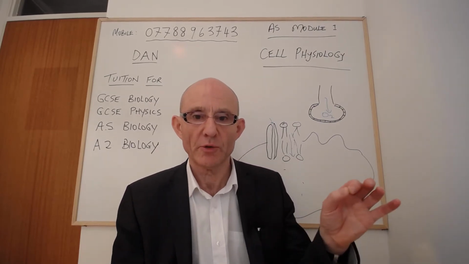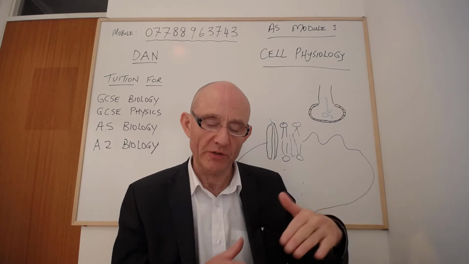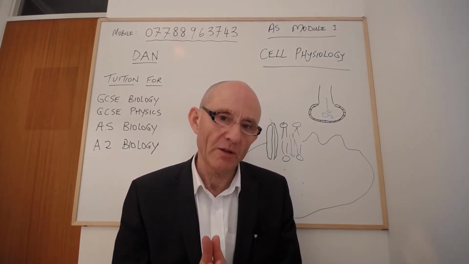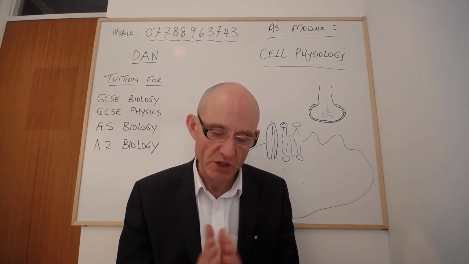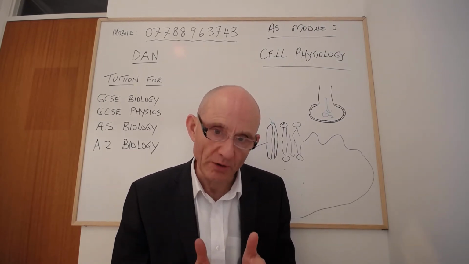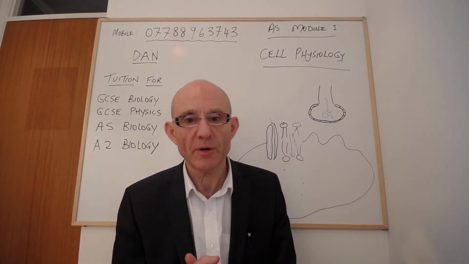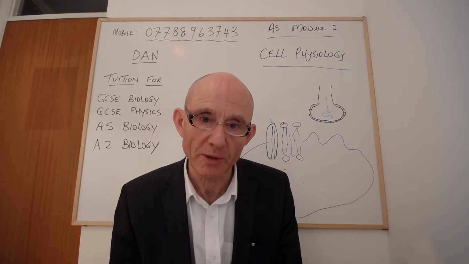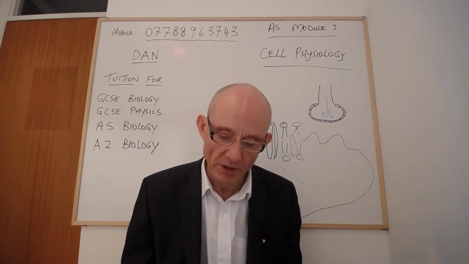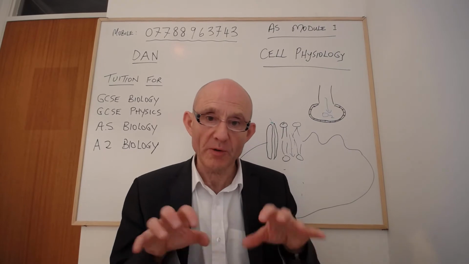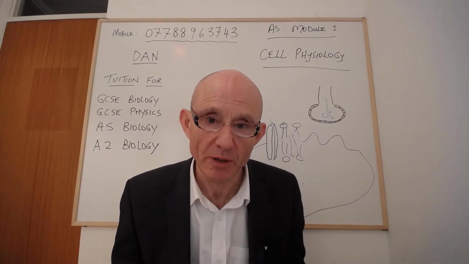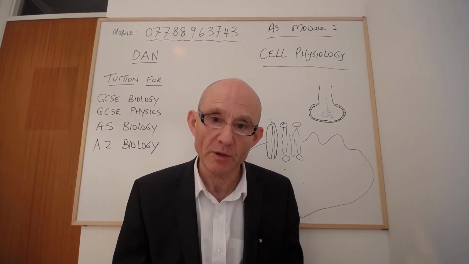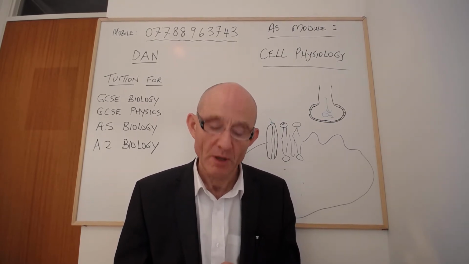In other words, if you're a sodium ion and you're coming close to the cell membrane and you want to get inside the cell, you have to find a channel that fits you. You have to find a channel that allows you to fit through it to get into the cell. If you're a different ion, if you're a magnesium ion or a calcium ion, then you have to look for a different channel, as it were, a different protein with a different shaped channel. So each different ion that's trying to get across the cell membrane, each different polar molecule, needs its own specific channel protein that's the right shape for it.